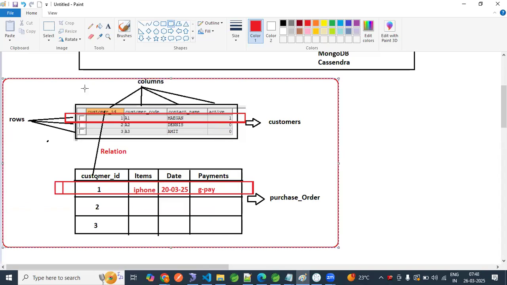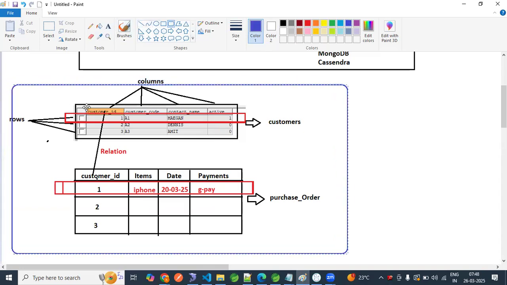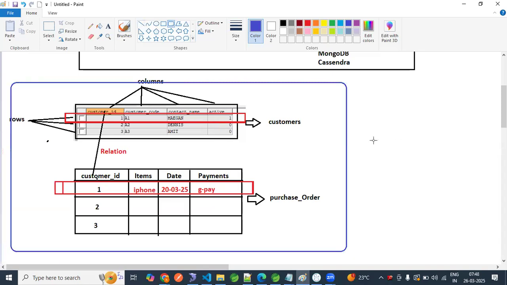You can consider this the primary key. Primary key means it is not going to duplicate. If one record, two records are already there, a duplicate record won't be there. So this is what is called a primary key.